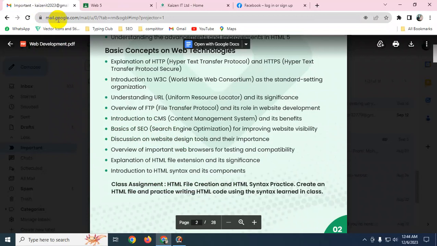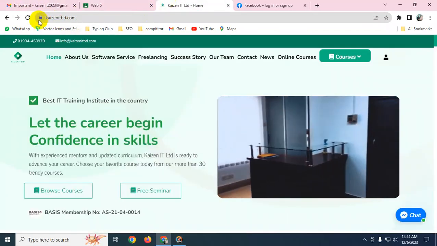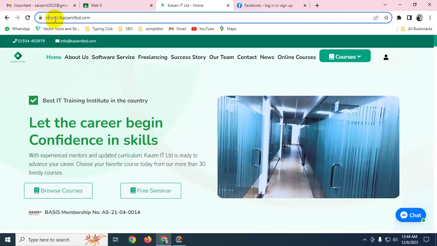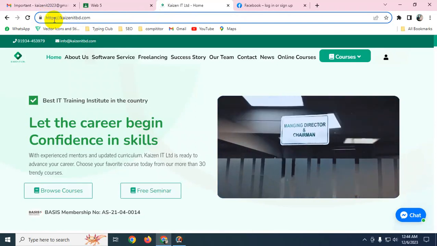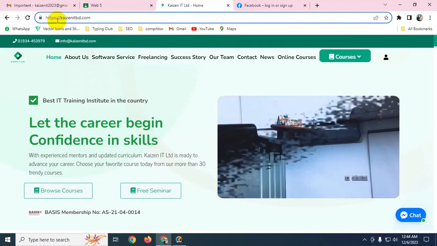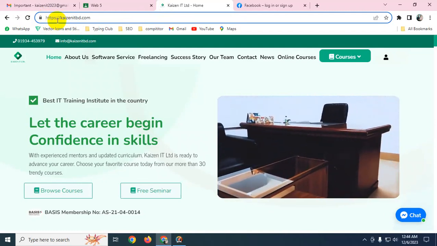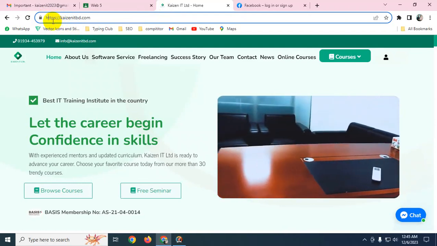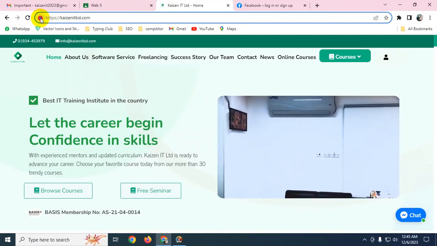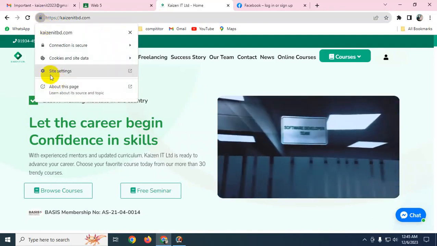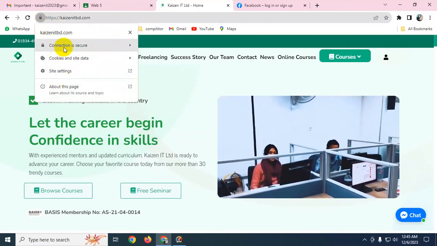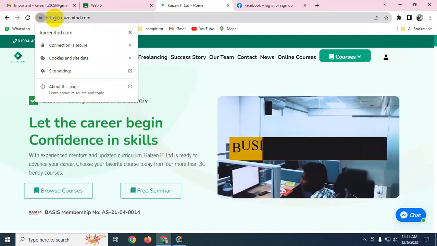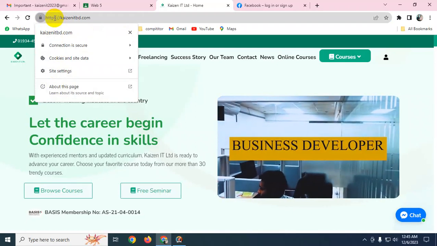For example, this website has HTTPS. You can see the S. This HTTPS means the website is secure. You can see there's a lock. If I click that, you can see the connection is secure. That means I'm using HTTPS, which is a secure way. We'll explain it later.